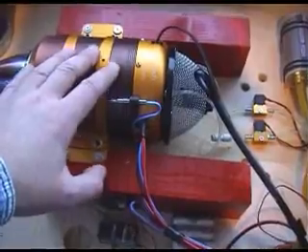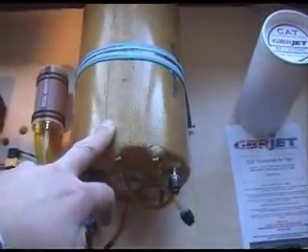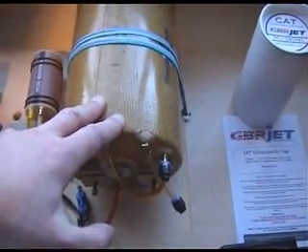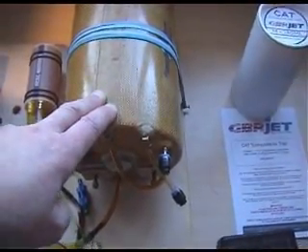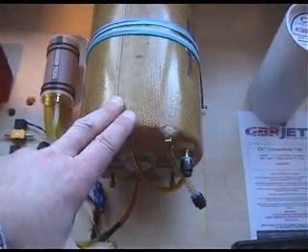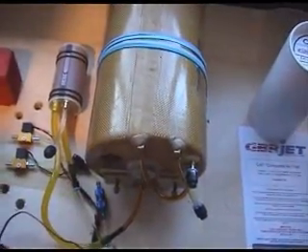Very competitively priced as well, which is always a factor when you buy something like this. Next is the fuel tank — a Kevlar unit. You can buy fuel cells made from many other different types of materials, but Kevlar is used so that in the event of a crash it doesn't fracture. If you had a fuel cell that did fracture and leaked fuel, and you did crash, there's a good chance it would catch fire and damage everything — not just the airframe but potentially all the expensive electronics inside as well.